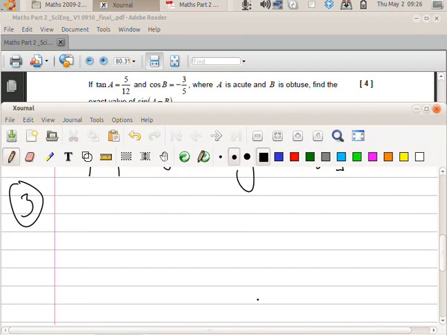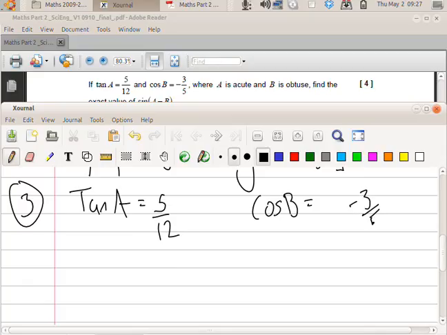Okay, 3 now. Given A equals 5 over 12 and cos B equals minus 3 over 5, can you take out your calculator and give me the approximate angle for A and B, please? One more question: why is the range from 3 to 4? It's from the lowest y to the biggest y in the interval. First, can you please take out your calculator and tell me what A and B is, approximately?